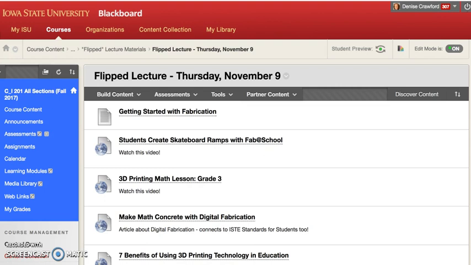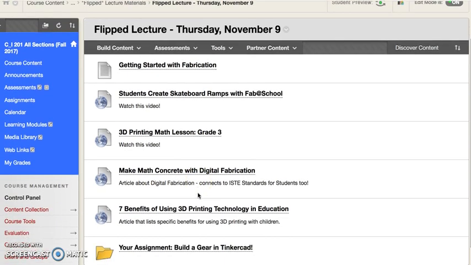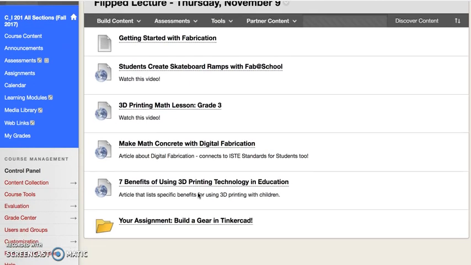I designed it pretty simply, and it's really just following what is on the screen. There are a couple of videos and a couple of articles that it would be good to have in your background, and I will tell you when to look at those.